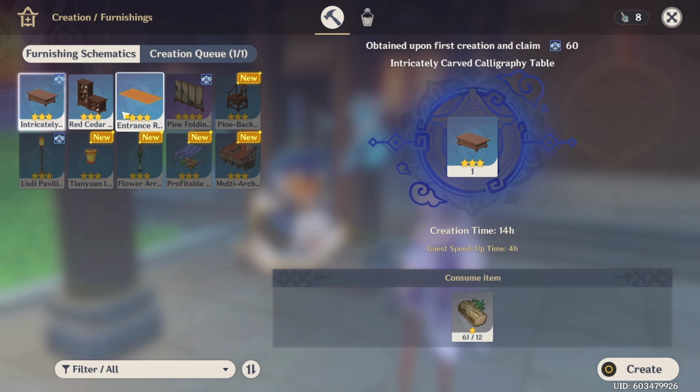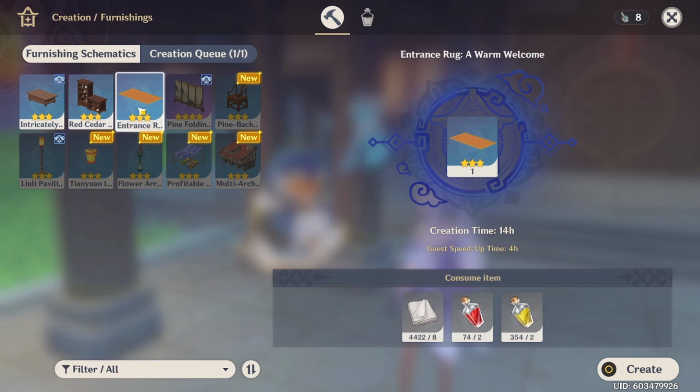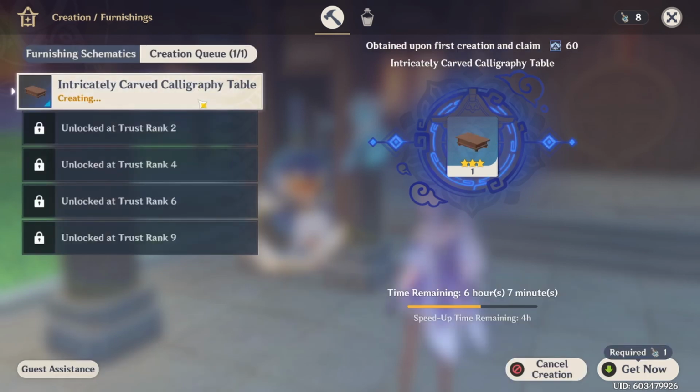So now let's talk about the finishing part of the housing crafting. You can craft different furniture based on if you have the correct blueprints and if you have the enough amount of crafting materials. Each furniture crafting will take an amount of time depending on what class it is.